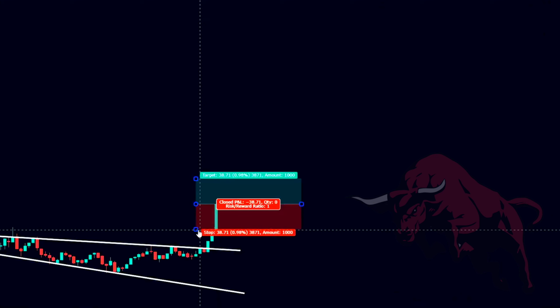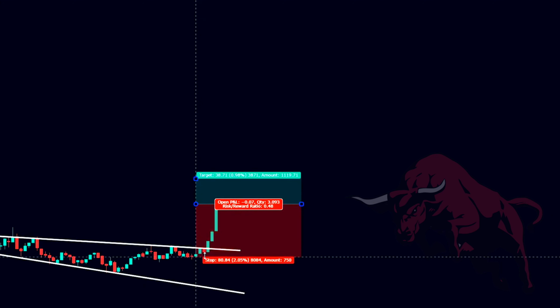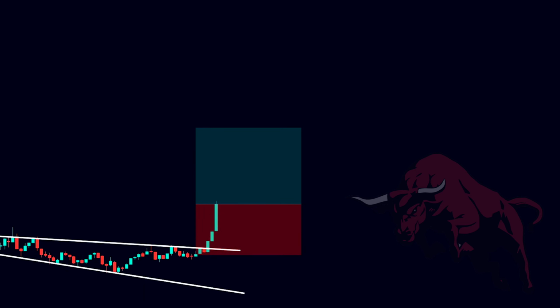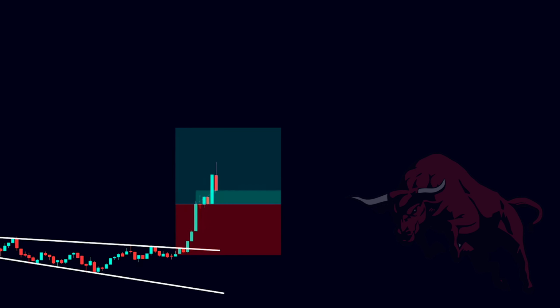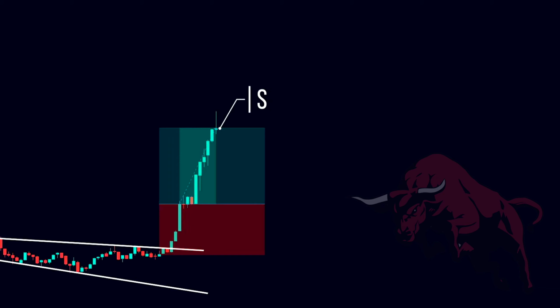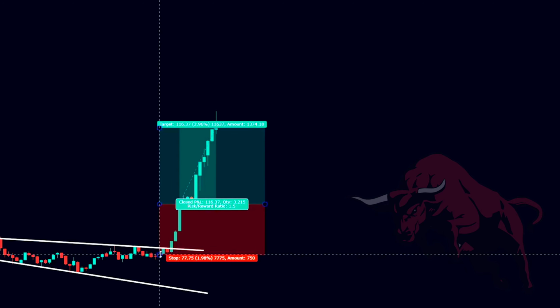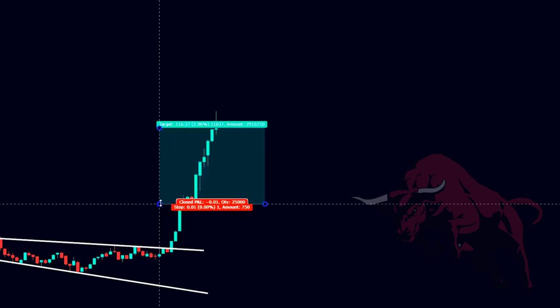First, you find your entry signal, then put the stop loss below the resistance line. Then we're going to set our take profit line at a 1.5 ratio. Once the price hits our take profit mark, we sell half of our shares to guarantee that part of the profit. The other half will stay in the game for more gains. Next, we'll raise our stop loss to our previous take profit mark. Then our next take profit mark will be declared by an indicator.